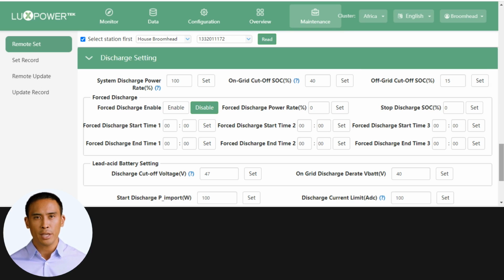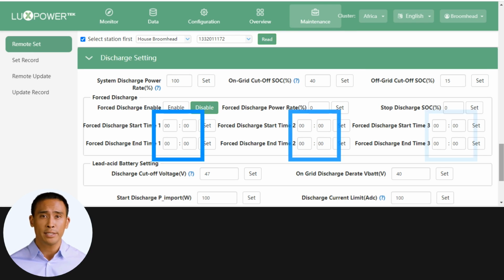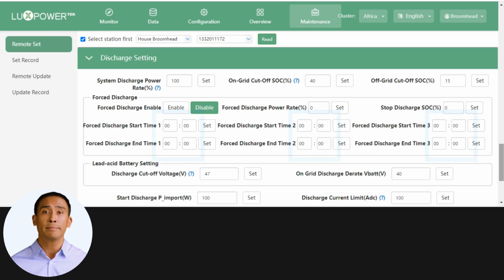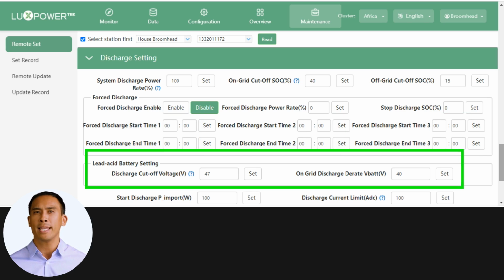The forced discharge area is used to force discharge the battery in high grid tariff times. Once again, you have 3 separate time zones to suit your requirements. Here in the lead-acid battery setting, you do the exact same as above for the on and off-grid cutoff, the only difference being these settings are in DC volts.